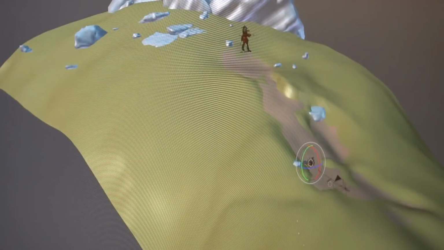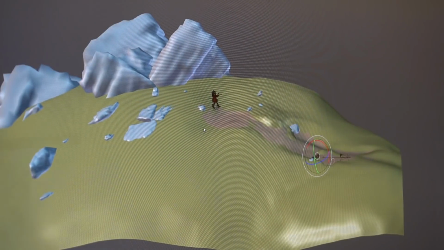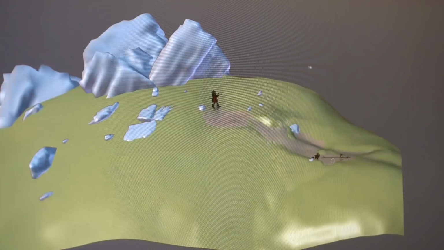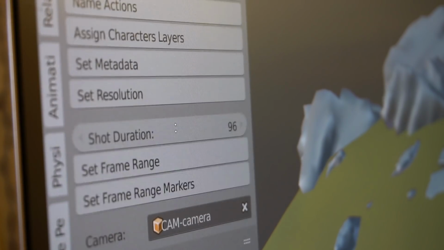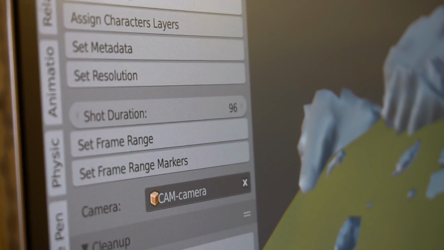So I've been setting up shots for letting the animators do their magic. Everything up to this point has only been done really roughly, so the layout was throwing a whole bunch of things together, and most of it was separated so one individual scene happens in one blend file. And soon that's going to change. Each shot of the film is going to happen in its own blend file, so that there's none of the unnecessary stuff from the other shots in it. So that had to be set up.